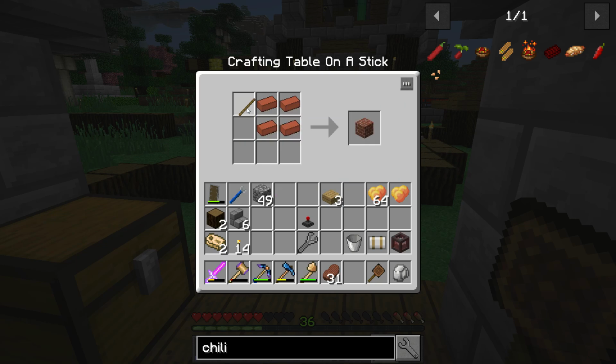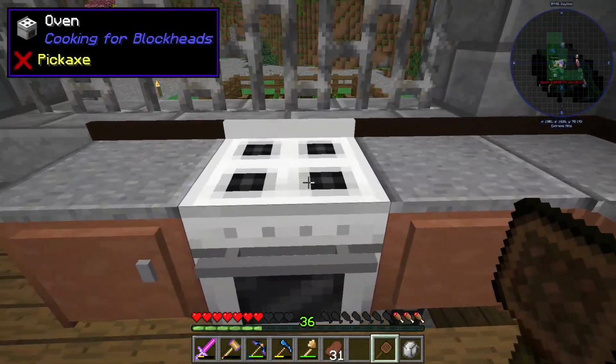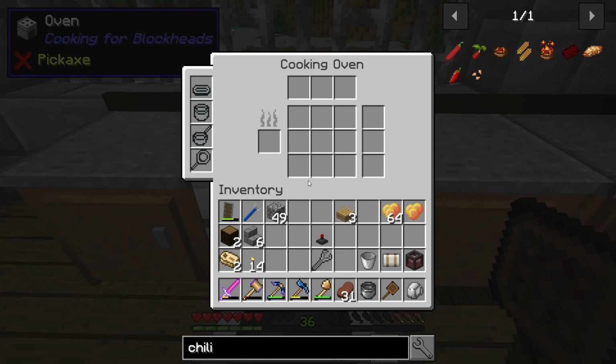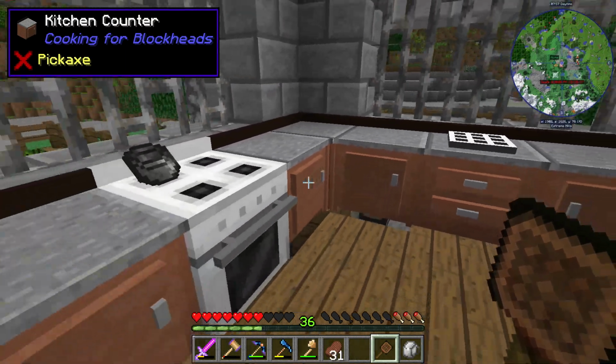Is that a special stick? No, it just had to be up top there. Okay, so now I think we can place that pot right in here. Where did that go? No, there. Okay, so we can place that in there. Now it should open up some different recipes for us.